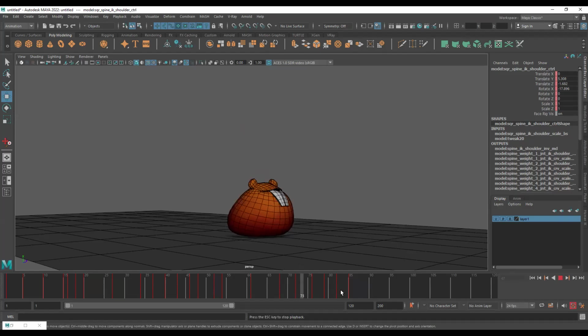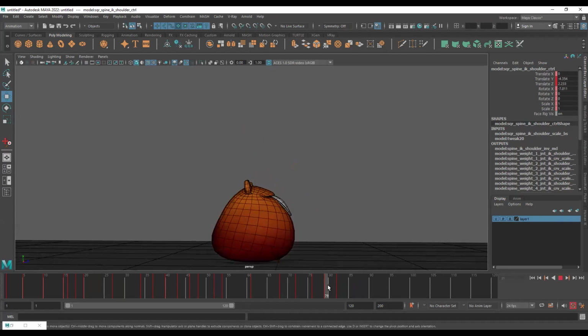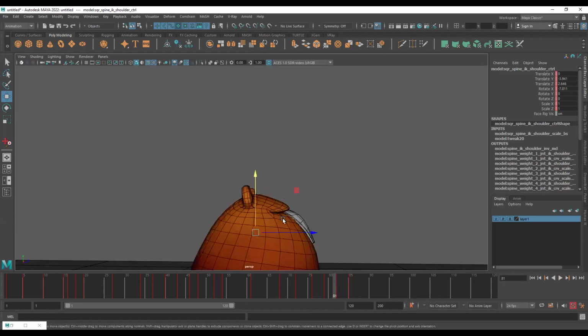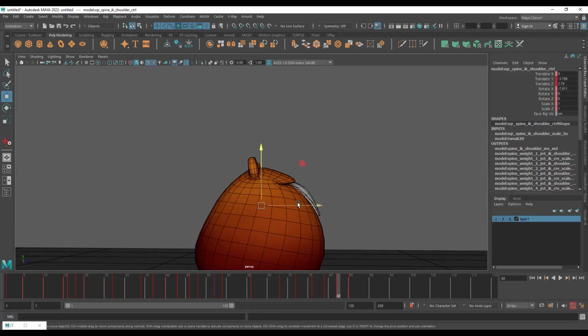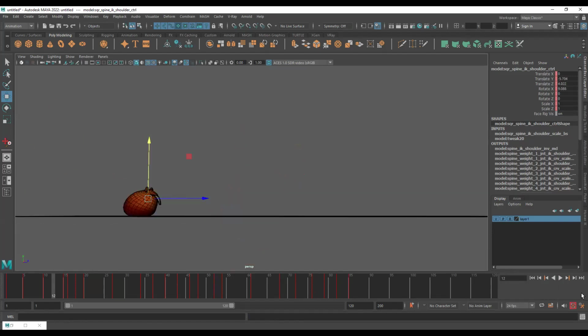Okay, this last one is a little too much. Let me delete that. I'll just add another very little one. It should not be even visible, and that's better. Previously, it was a little too much. Now it is very subtle. If I go back and forth, you can see the change. 82, 85. Okay. So this is how it is.